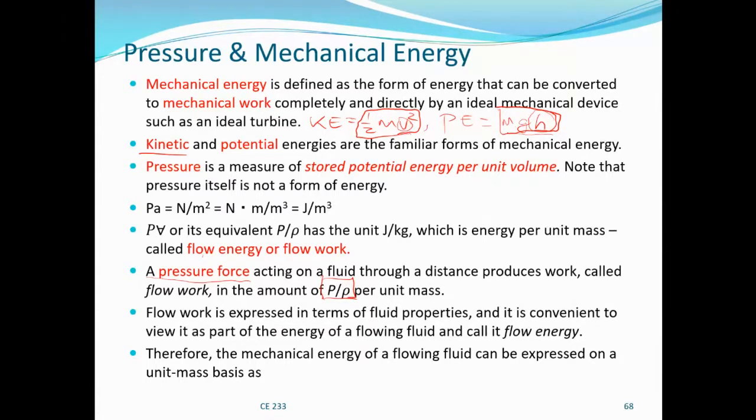If you want to express the kinetic energy per unit mass, it's just going to be V squared over 2, without m, isn't it? If you want to express the potential energy per unit mass, it's just going to be gh or gz, where z is the vertical distance in the gravitational field above the Earth's surface. So gh or gz, removing the m, since it is per unit mass.